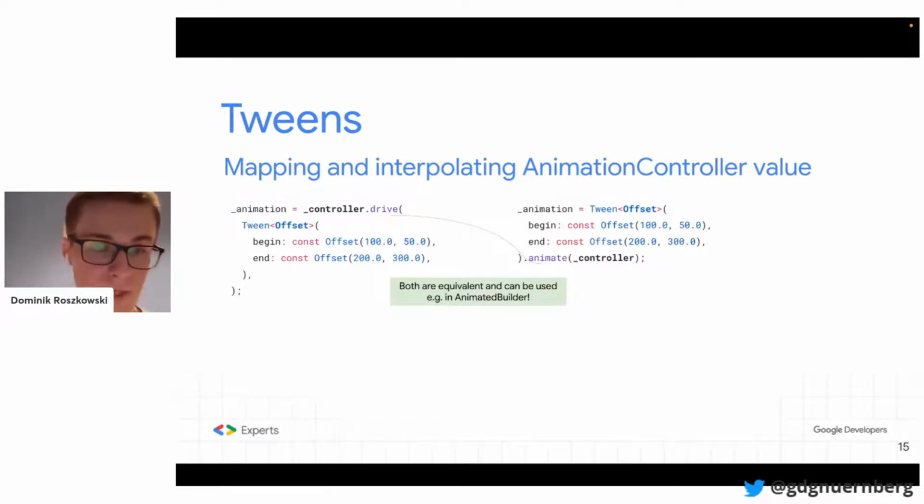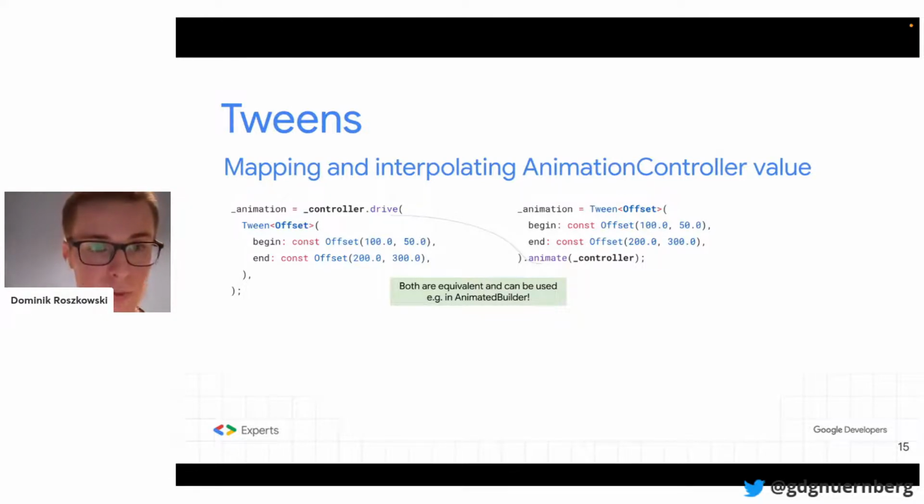So for instance, as I said a couple of minutes ago, animation controller will only have values between 0 and 1 unless you unbound it. But typically, the animation controller will be between 0 and 1. But if you have some values that are not 0 and 1, or maybe they are not linear, maybe you will have to go from 0 to 200 and then maybe to 500 or whatever. Or maybe you don't even have integers, but you have some custom classes that need to be interpolated. You will usually use tweens.